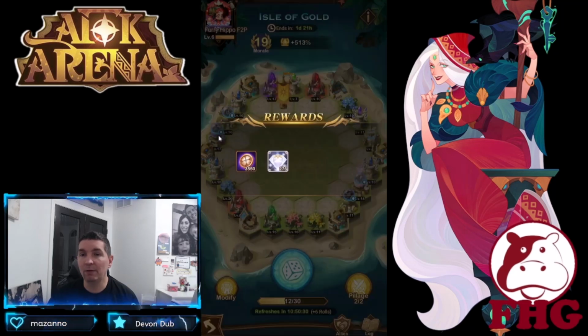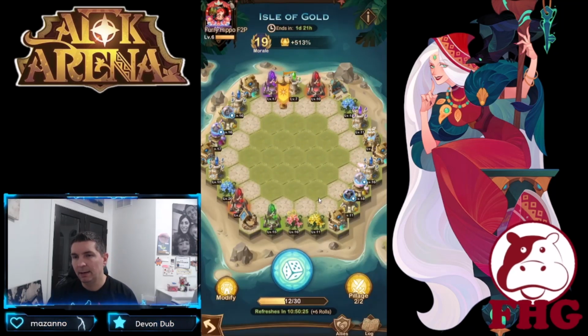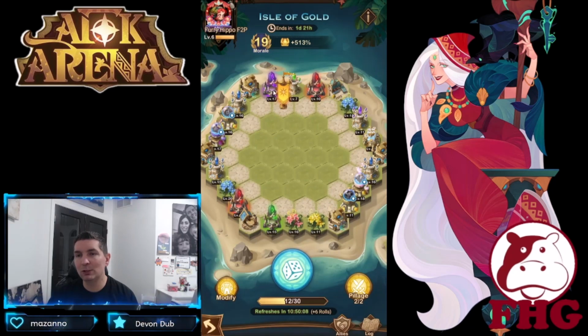We have a lot of our buildings here, and again, playing more of the defensive buildings on this one. I did use a lot more of my energy towers, things of that nature, to really buff up the buildings that we're getting in here. Some of these, like this one, for instance, if a resource building within one tile is successfully defended, there's no resource building within one tile. That's the reason I did this layout.